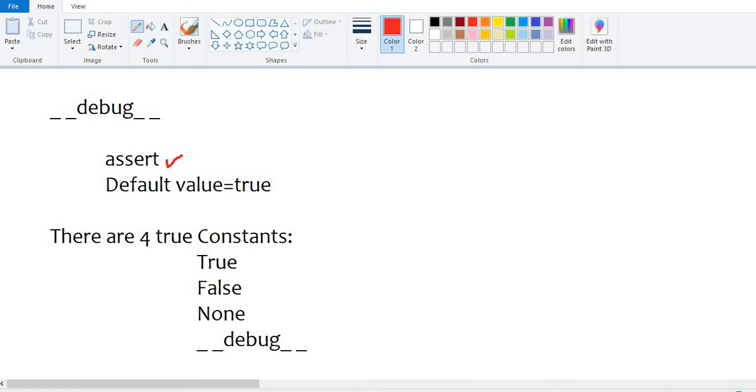Alright, so like I said, the default value for __debug__ is true, and I also told you that its implementation is already optimized when you run the interpreter. Now when you try to run Python code in optimization mode, I'm going to tell you how it is used with the assert statement.